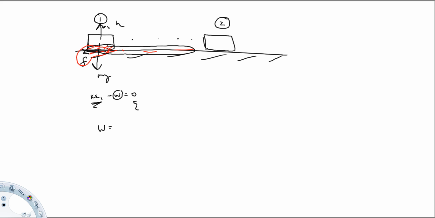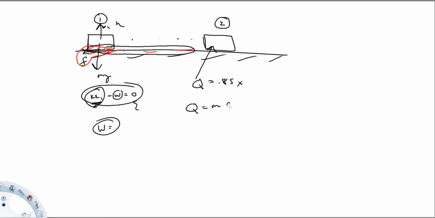So in the problem, what they're saying is to assume 85% of the kinetic energy is absorbed by the block. So the heat that goes into the block is going to be 0.85 times the work done, or we could say times the initial kinetic energy, whichever you prefer. It doesn't really matter, because you can see from this equation they're equal. Once you do so, we're going to use the specific heat equation, Q equals mc delta T, to calculate a temperature change. And you're probably going to get a very small value. So that should be enough to get you moving on that.